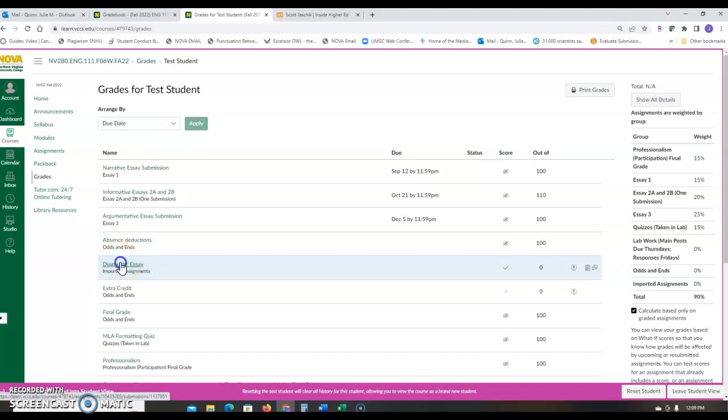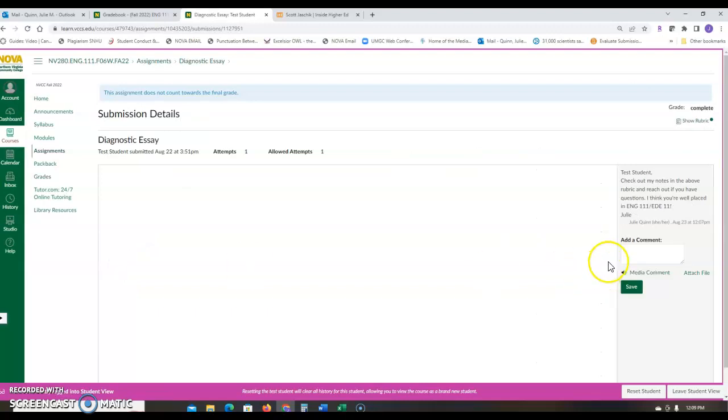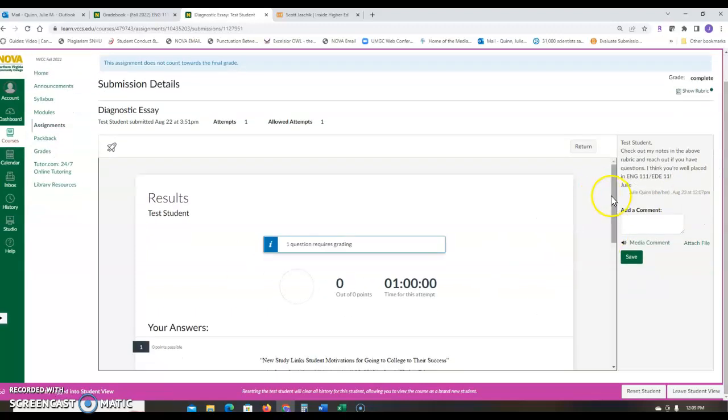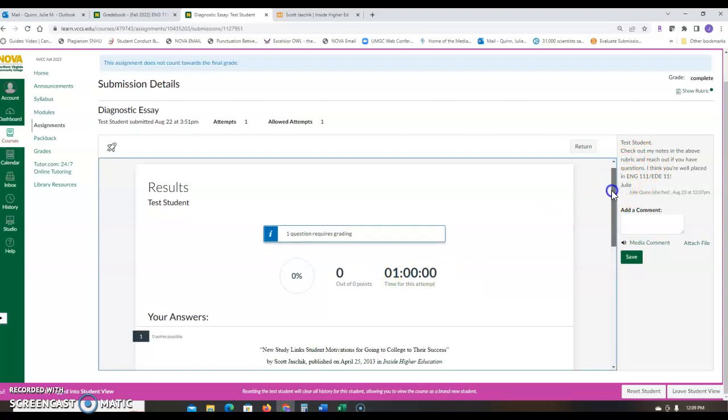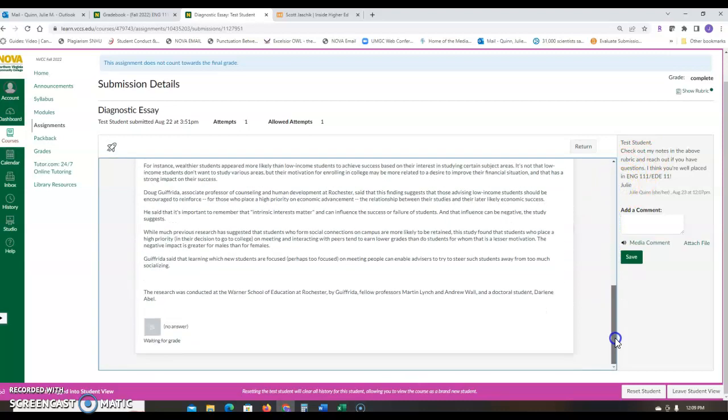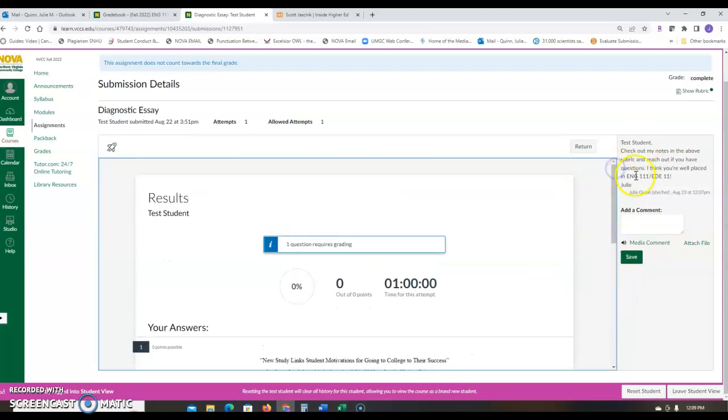Here's how you do it. Click on the title. On the left-hand side, you will see how long it took you to do the attempt and the article itself. And you would see your response here. This is my student sample, and under my student sample, the test student did not submit a response, but just imagine that they did. There's 2 places to get feedback.